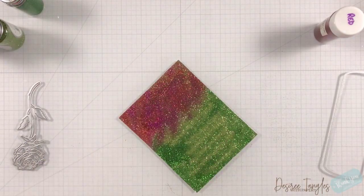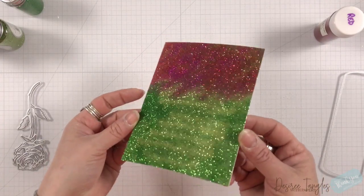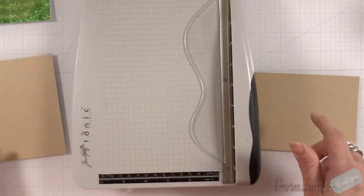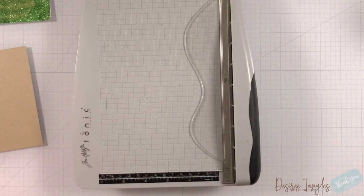Use it up. Now, you can see the original line that I had put down. When you sprinkle, you will get more of a mixture like I wanted with the rose. With the leaf, I've got these bands. And again, I'm okay with that.